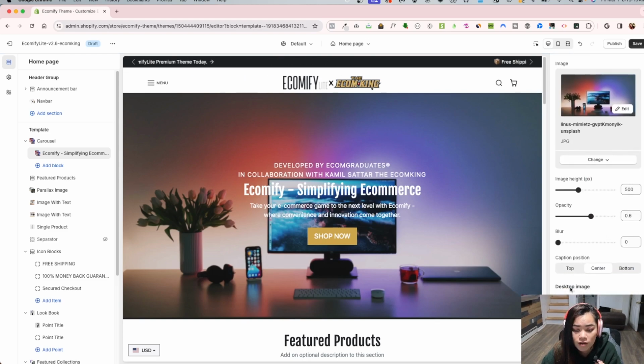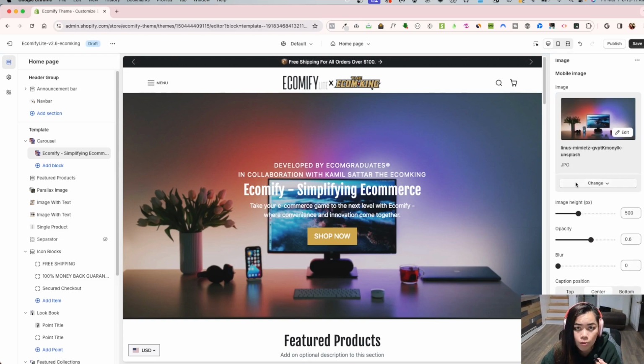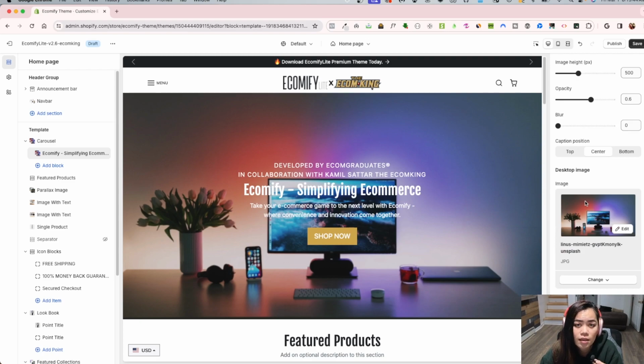So scrolling all the way down, you have the desktop option and you also have the mobile option. This was highly requested, so that's why we built this out for you. A lot of times in the other free themes, you don't have the option for mobile and desktop, or if you do, for Dawn, for example, if you add the second image, it just squishes up that same banner. You have an image on top option, things like that on Dawn, but here we did it a little differently. You'll see that the structure is the same almost throughout, where we give you the settings for it.